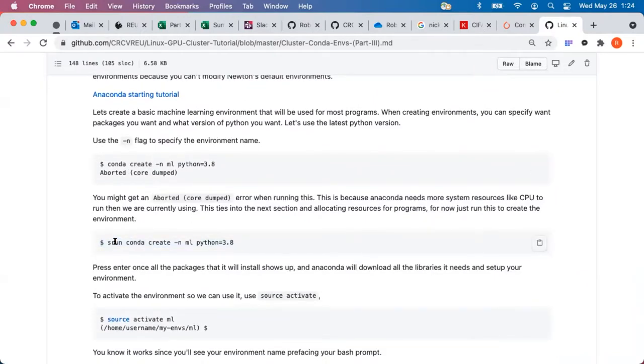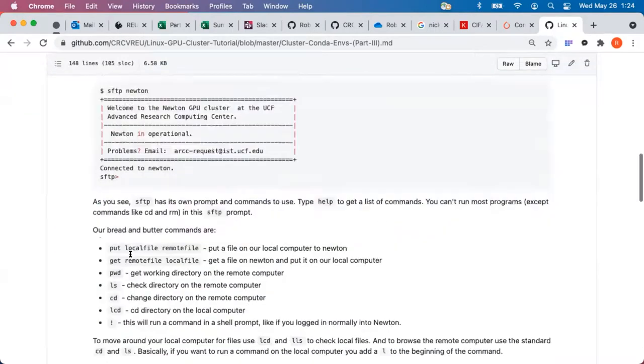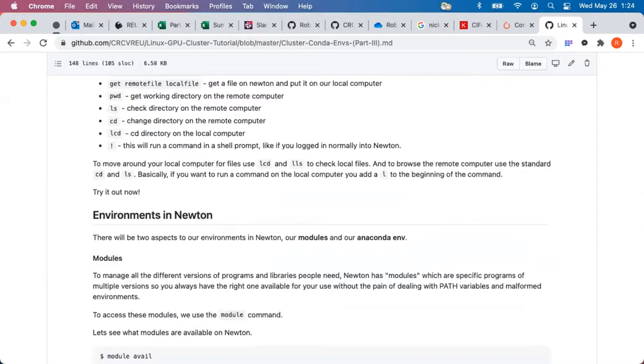It's not sudo, it's srun. That's right. You have to use the srun command. So Tess, I think you and I talked about this yesterday. It's not sudo, it's srun. It's another four letter S word, okay? So if you try to create a conda environment and this doesn't work, then use srun in front of it. So that being said, if you want to go through this stuff, you can start using Newton right away.